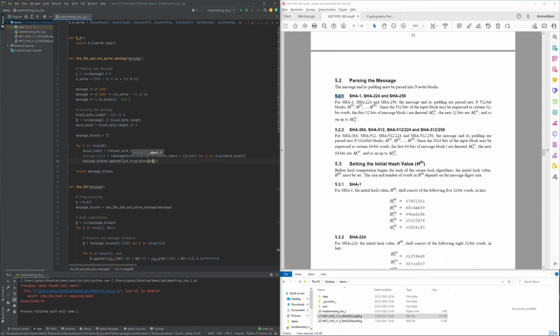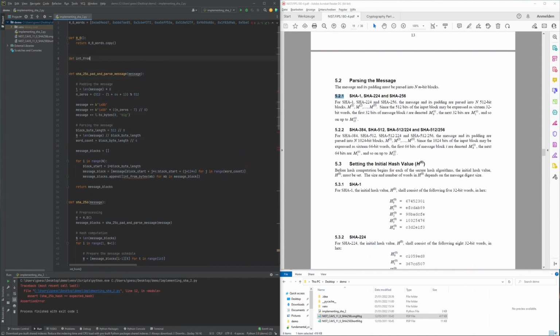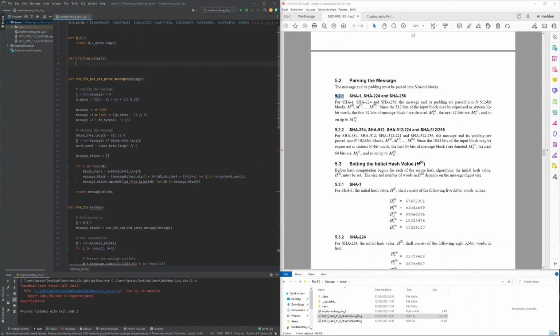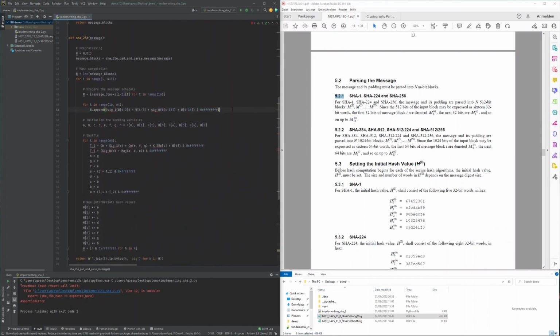This concluded the preprocessing of the input message, which now sees the original input message to be padded to a multiple of 512 bits and sees this message parsed into blocks of 16 32-bit integer words each. Going back to the high-level sketch of the SHA-256 implementation, it was clear that next to implement were the various functions making up the SHA-256 hash computation stage.